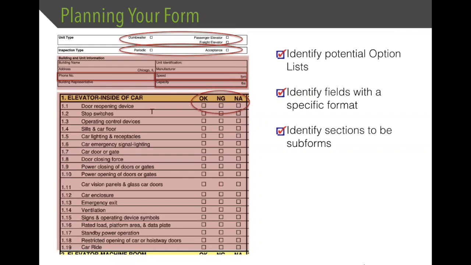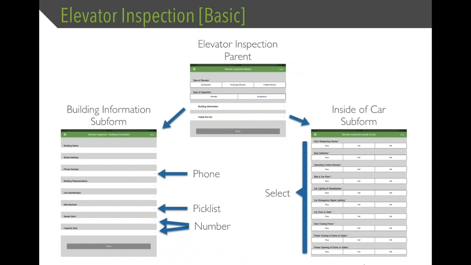The third planning step is identifying sections that can become subforms. I've identified two: building and unit information, and the list of inspection items. After building this out, the parent form — called 'Elevator Inspection' — will have the unit type and inspection type, plus two subforms: one for building information and one for the inside-the-car inspection list. For building information, I use a phone number element, number elements for speed and capacity, and a pick list for the manufacturer since there aren't many elevator manufacturers and I could predefine them as an option list.